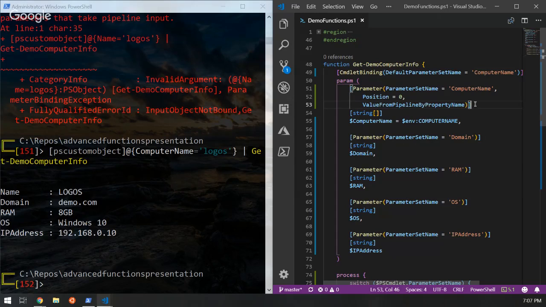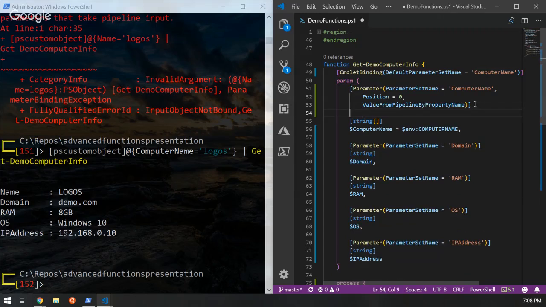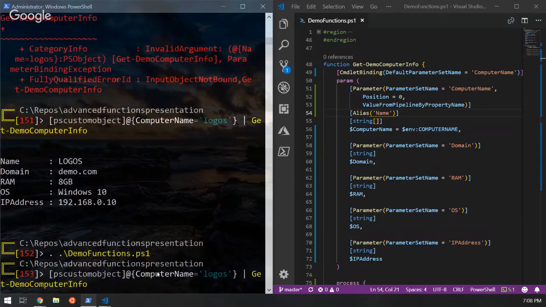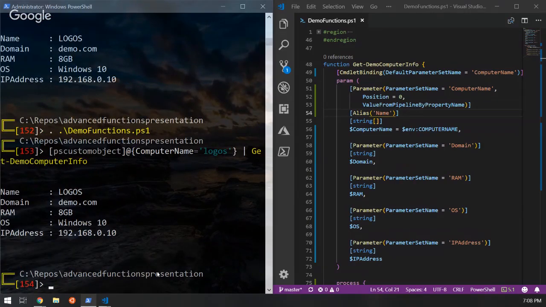There are two ways that you can try to get around that. One is you can pipe through a select object and do a calculated property to convert it into something friendlier for your input function. Or in the function that you're writing, you can specify alias on that parameter, and you can give a new alias name of name. Now, computer name still works on an input object.